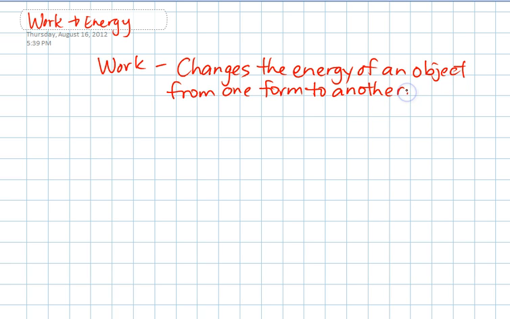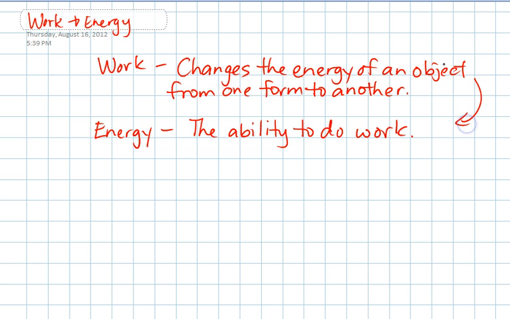So when we talk about the different forms of energy, of course we're talking about kinetic or potential, and there's lots of different types of each of those. And then when we talk about energy, energy is kind of defined as the ability to do work. And this is where it's weird because it seems like it's a circular argument that we sort of define them in terms of each other.